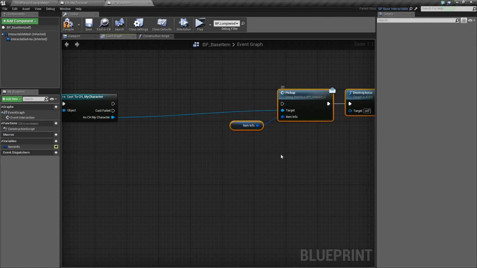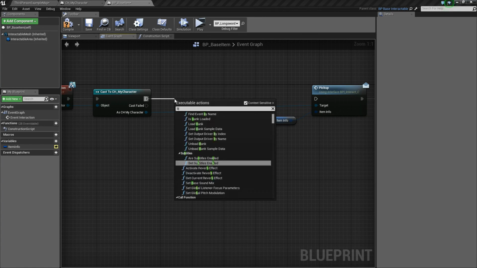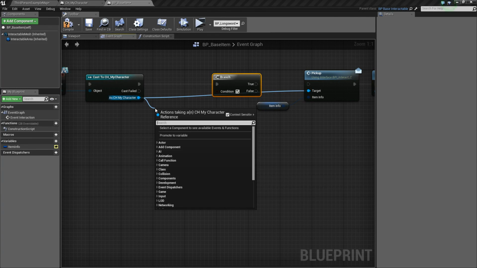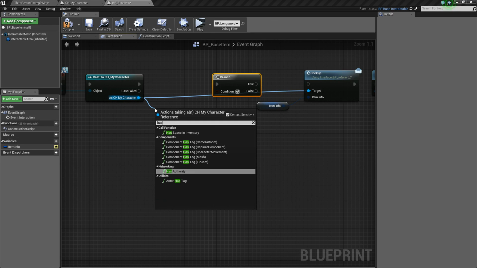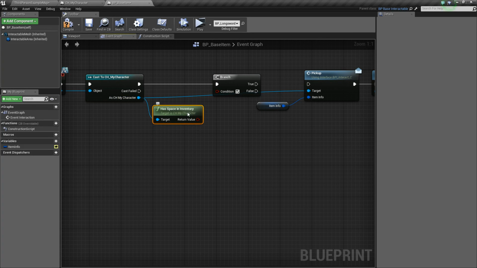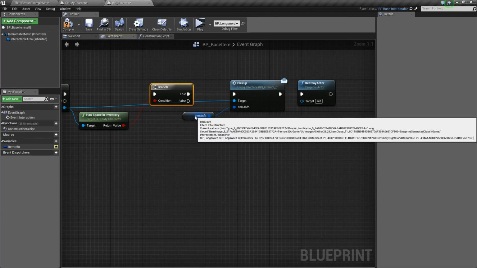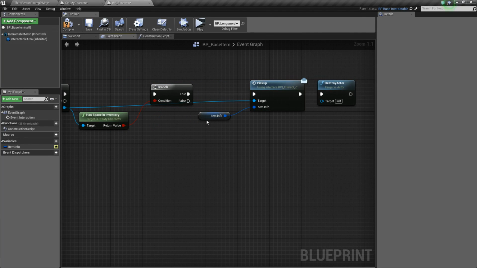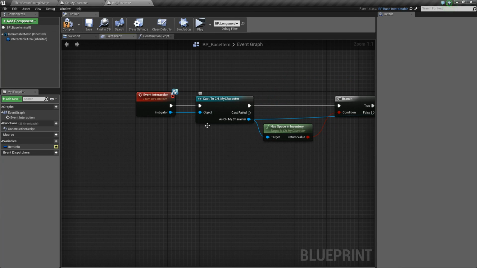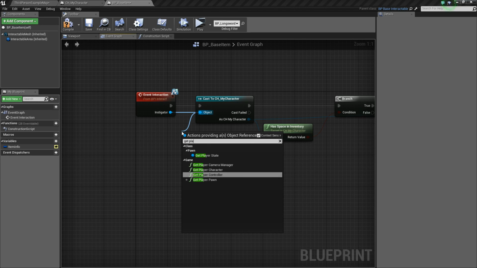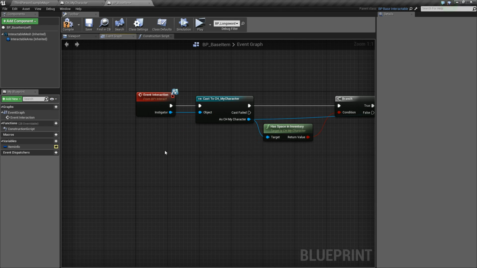Basically, though, once we've done that, then we're going to do a branch, and we're going to call that function. So we're going to take our character and say check, or not check, what do we call it? Has space in inventory. So it'll get this pure function, and you can plug it straight in like that, and then hook up the true. So if we have space, then we will pick up the item, and then we will destroy it. All right. Now, I believe that should work. If it doesn't, then we'll just need to make sure that we do a get player character later on, but I don't think we should.